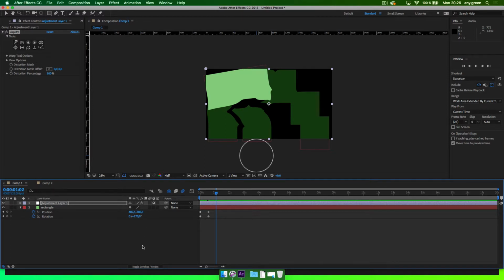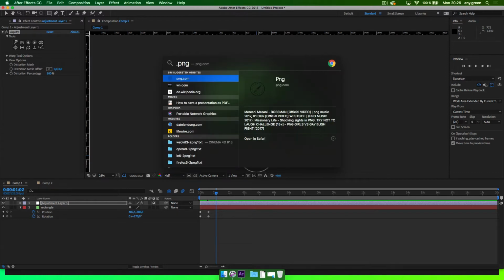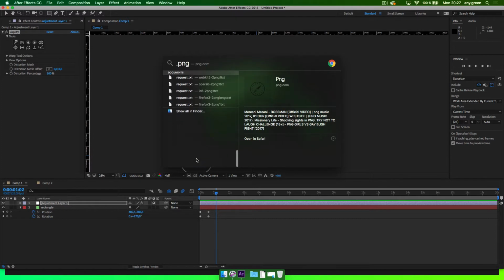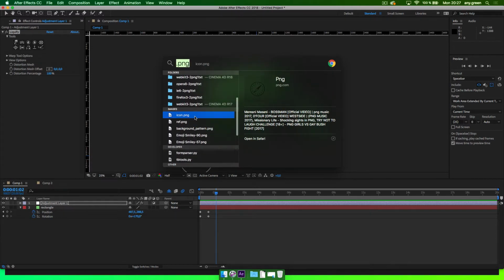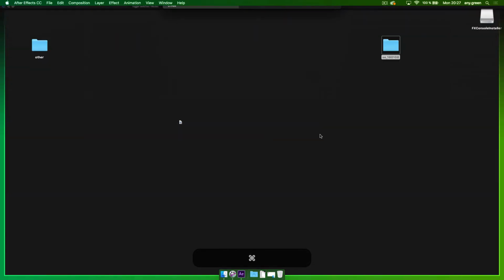If I have, let's see if I have a very quick example. Seriously? It's only solid layers? Does it affect text or images as well? A text layer could also be an adjustment layer, and images too, that's what I want to really quickly show. I don't have a PNG on my computer, seriously? There, icon. Yeah, let's just take this one here. Come on.